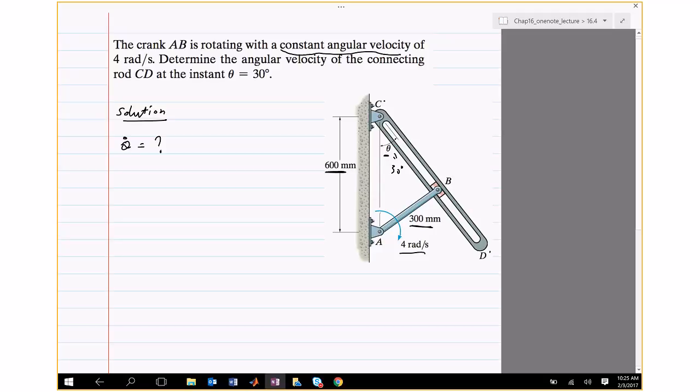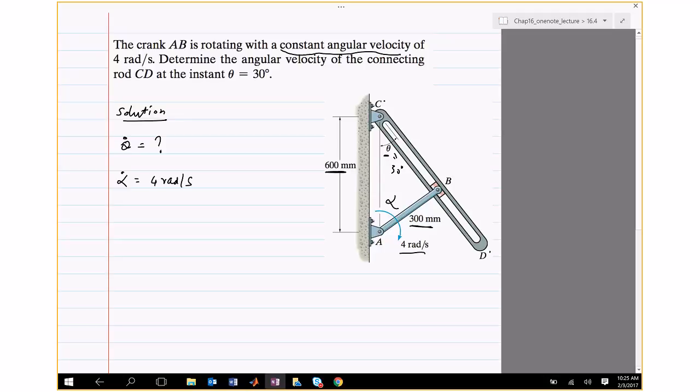However, this angle here, CAB, is going to change with time, right? So what I'm going to do is write this as some variable alpha. I do that only because eventually I want to take the derivative of alpha. If I write it as anything else and put in a value, then it'll give me 0. I don't want that to happen. So that's alpha, that's theta. I know what alpha dot is. It is 4 radians per second.